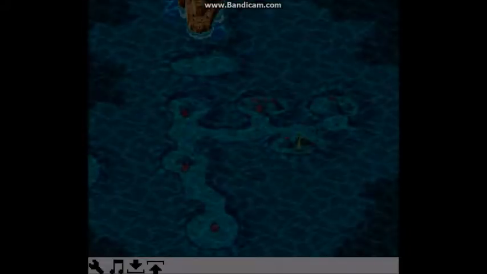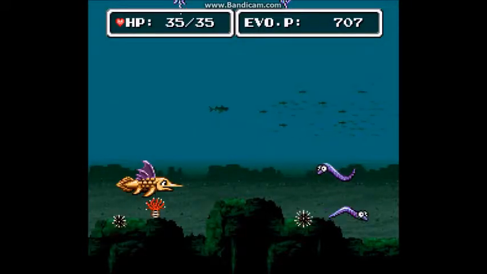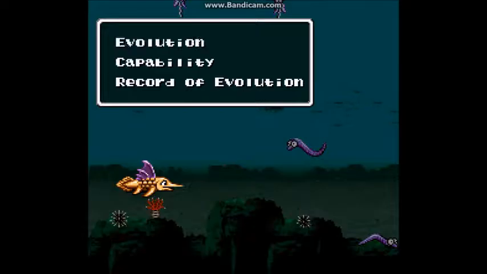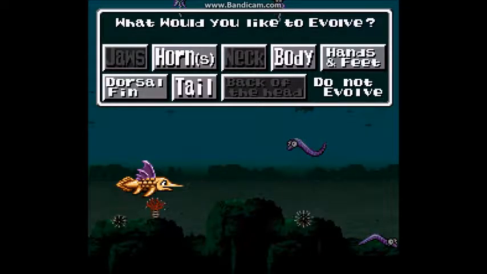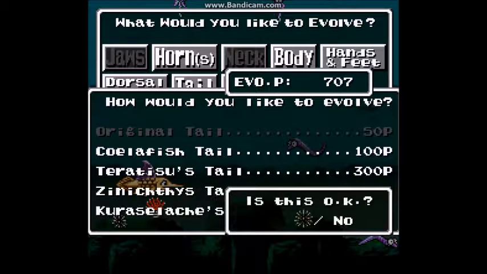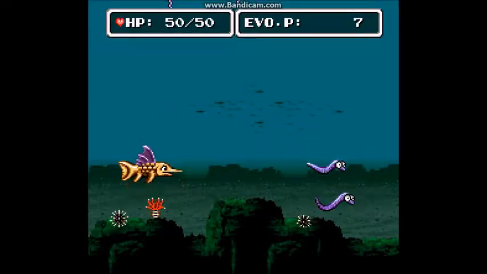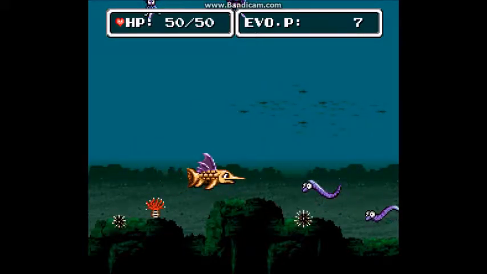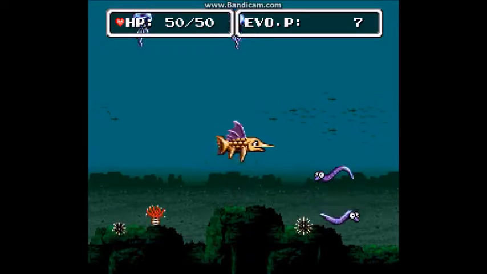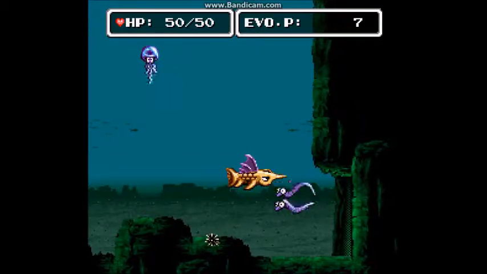I accidentally went out. Oh, I didn't read how much we have left. Tail. Let's make it so we can go fast. We have 7 left, so we're at the end of our thing. And we probably should get some more Evo points, because it seems that I lose some every time I die. And we do not want to die and lose our progress. I do not want to do that.